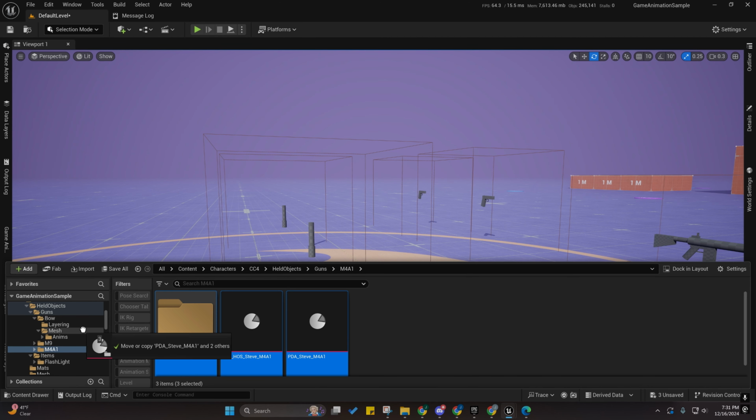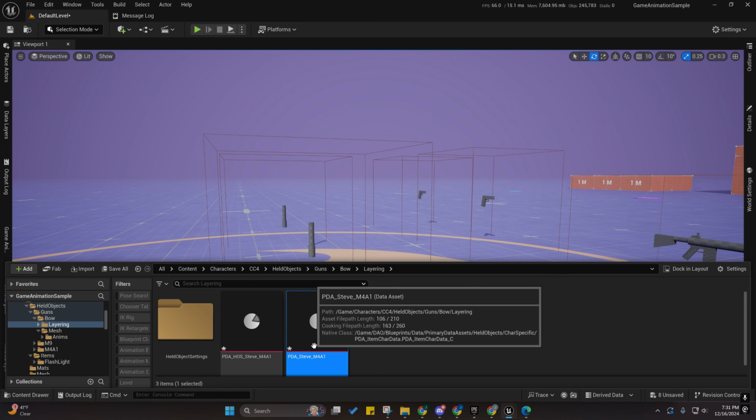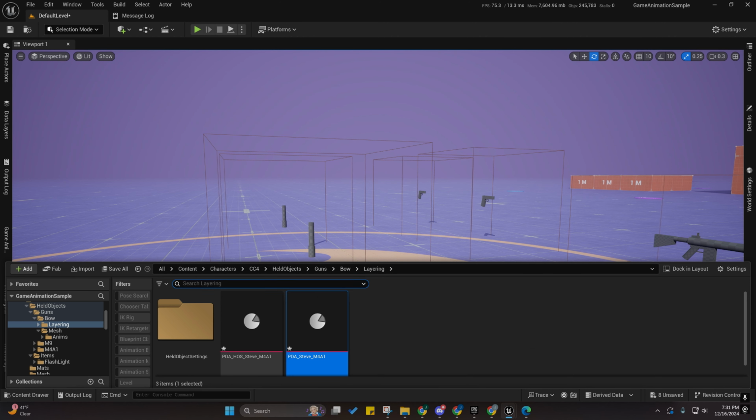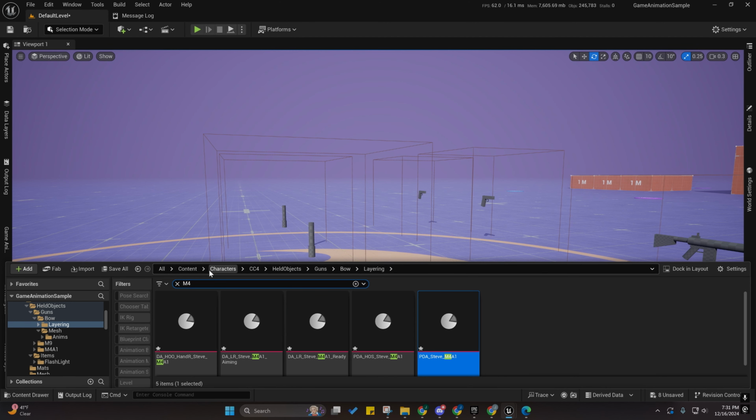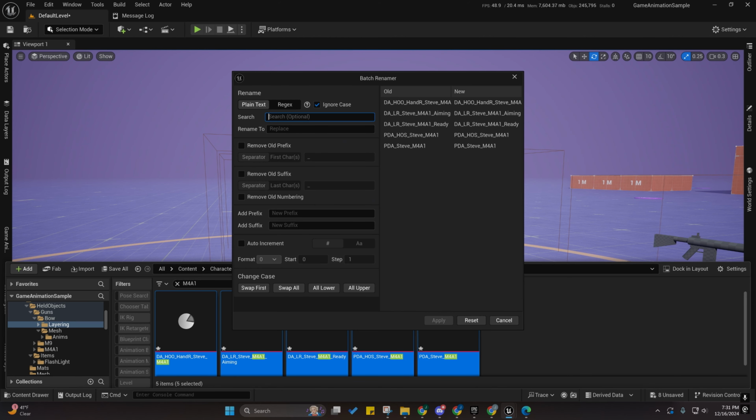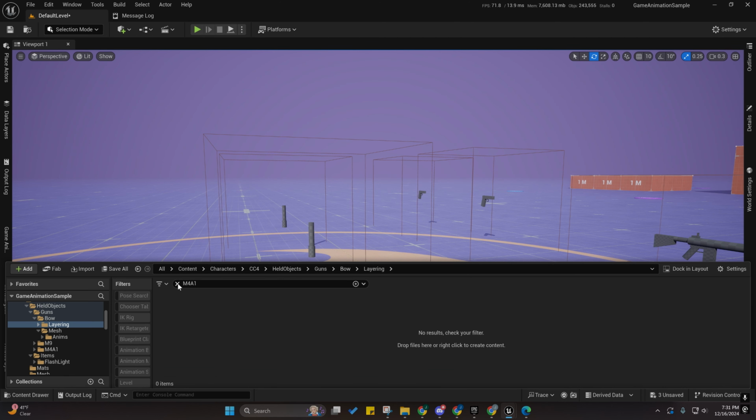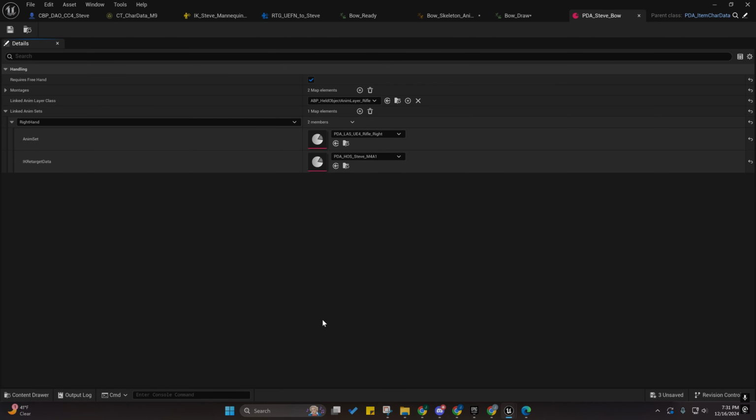So I'm going to copy this stuff over here into this folder. And I'm going to search for M4A1 and batch rename that M4A1 bow. So this is going to be a left-handed bow.